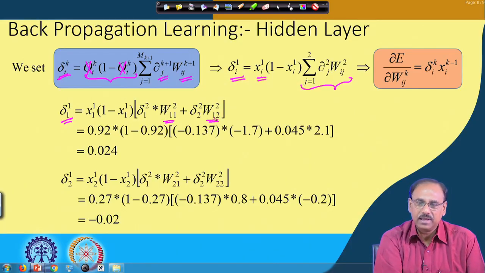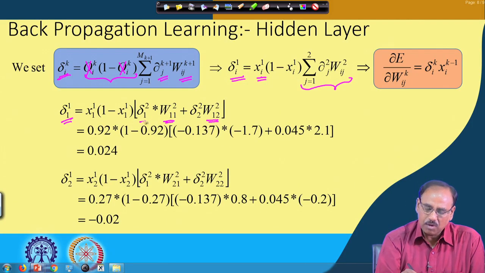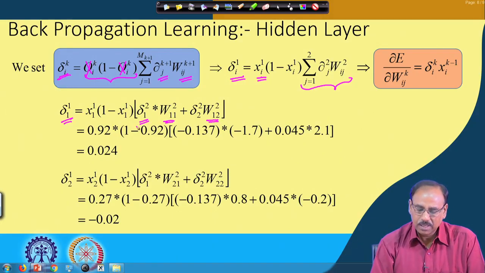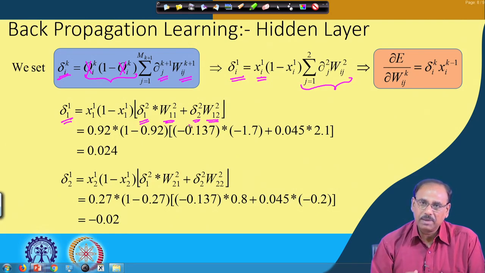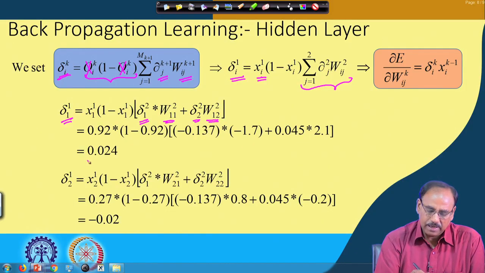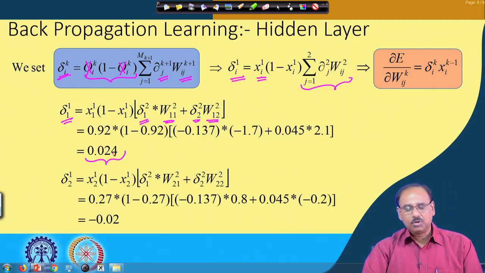or in any intermediate step of our iteration, these are the updated weights. Those are also known. I also know delta 12, that is the back propagated error from the nodes in the next layer. Similarly, I also know delta 22, the back propagated error from again a node in the next layer. So, if you compute this, you will find that delta 11 comes out to be 0.24.